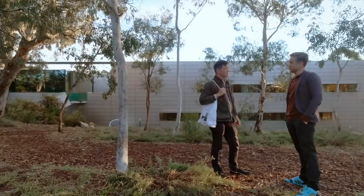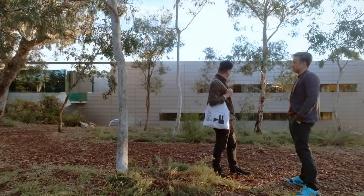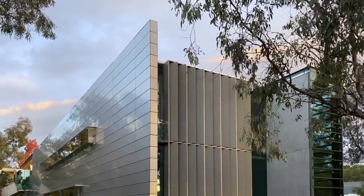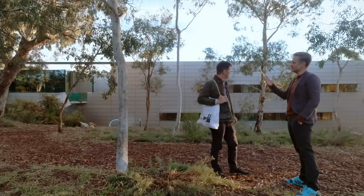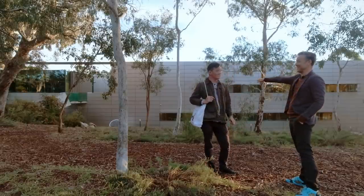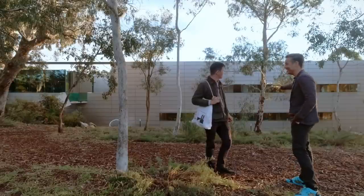What do you think of all that? That was awesome. I just love this elevation as well. Even though it's metal and you think it's quite aggressive, I think there's something about the way that it sits in the Australian landscape against the greyness of the trees. There's something about it that just seems to feather away. And it's a bit of a matte finish, not really shiny. And even though it's the most solid part of the building, I love the commitment to transparency. Their offices, you can see straight into there anyway. So it's like, okay, we're being pretty defensive here, but look, this is what we're doing. And we can see the people having a chat and a discussion right now.